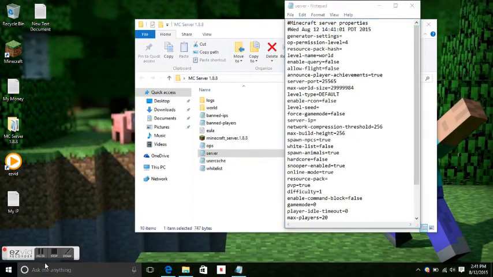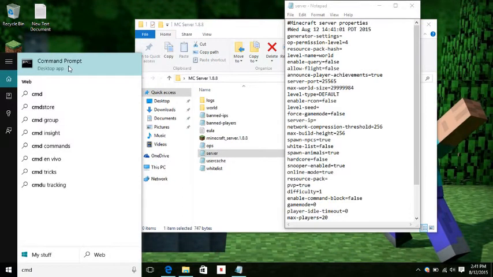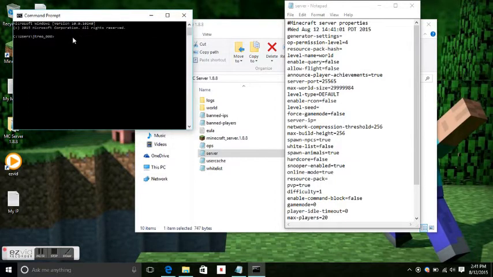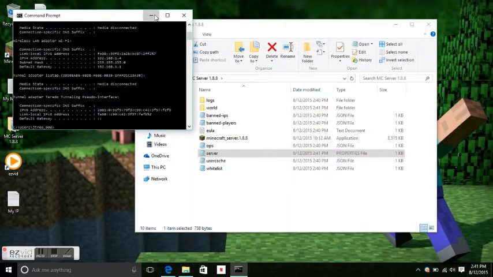Server IP. We want to focus on that, by the way. CMD, command prompt. That's what you want to type in here. Now type in ipconfig. Now it's going to open up and you want to focus on the IPv4 address and the default gateway. The IPv4 address, whatever it is in there, you're going to put it in here. Mine's 192.168.1.4. So now I'm going to save this file and X out. I can minimize this.